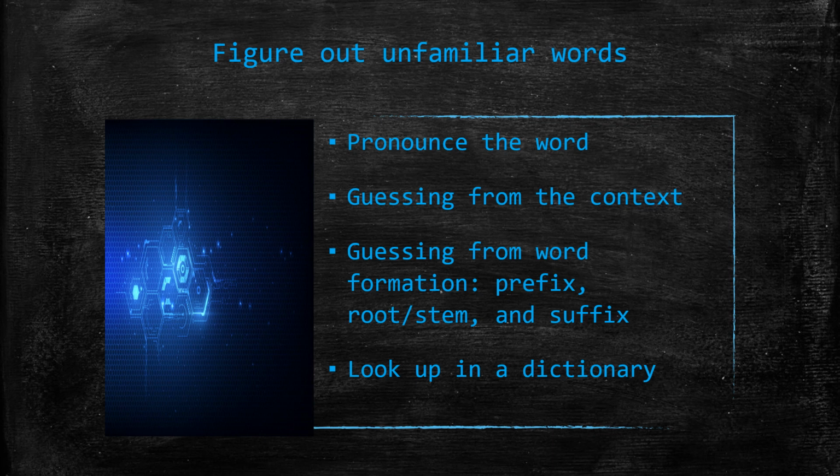If you still cannot guess the meaning, mark it and keep reading. However, if not knowing the meaning of the word prevents you from making sense of the sentence, then stop and look up the word in a dictionary. After finishing reading, look up all the words you have marked and record them in a vocabulary note or computer file that you can visit anytime you want to review and use.